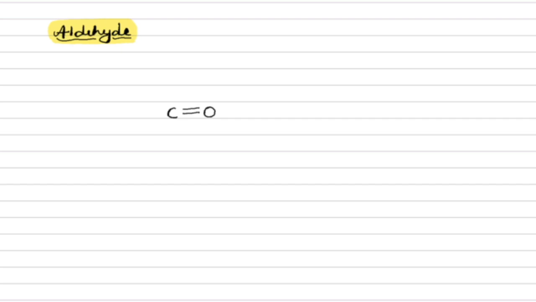That is what gives us a hint: maybe it is an aldehyde. We are just seeing a C=O, this carbonyl group. Because the carbon is tetravalent, it can make four bonds. One it can make with R. What is R? We will discuss that. And one of the bonds will be with hydrogen. If you find this anywhere, please report to me and tell me, sir, we have found the aldehyde. So this is the structure we are going to discuss.